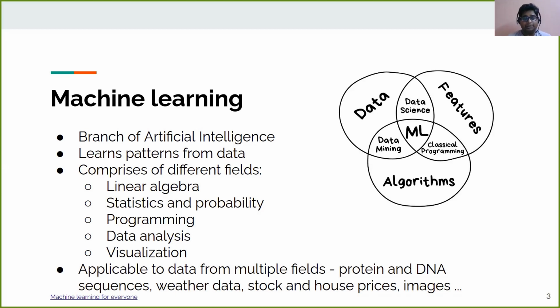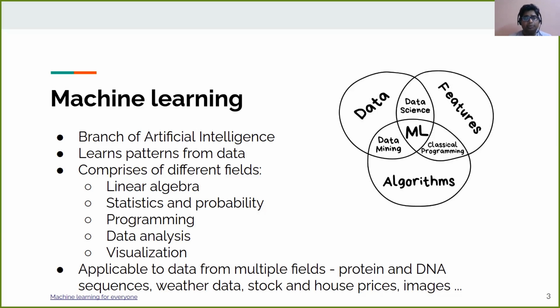As we have the mathematical foundation coming from these two fields, we need to program these mathematical equations to apply machine learning on different data sets. We need data analysis and visualization techniques for analyzing our raw data, because raw data is never clean. It contains lots of noise and outliers. We may need to remove them so that our machine learning algorithms can learn on clean data and produce meaningful results, find meaningful patterns from the data.